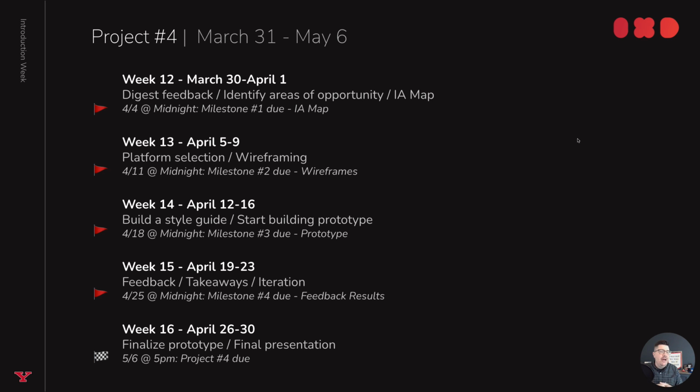Week 2 of the project, our 13th week of the course, we'll be talking about platform selection. Do you want to build this for Android apps? Or for an Android device? Do you want to build it for an Apple device? Selecting which platform you want to go with will create some design caveats. There are certain functions of an Android device that are different from an Apple device, and so it's important to know the platforms you're designing for, and then we'll build out some wireframes, and the wireframes will be the milestone due there in week 13.